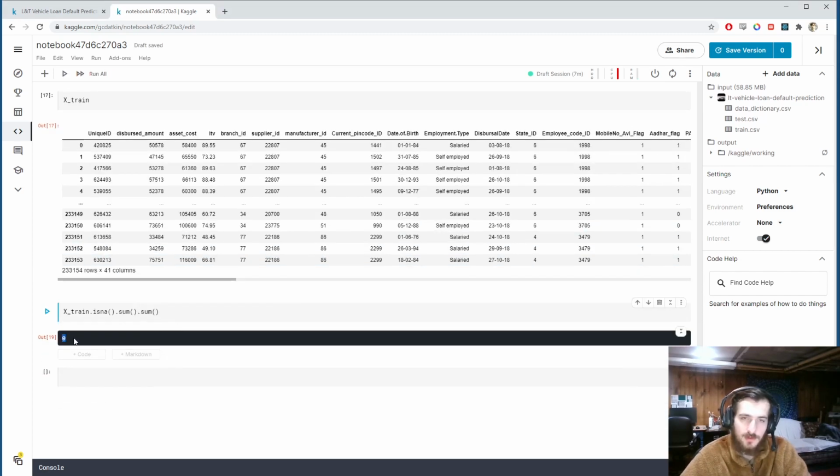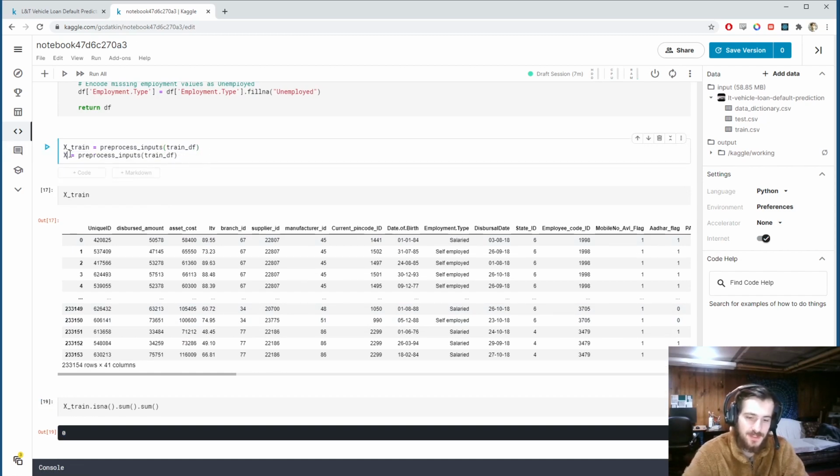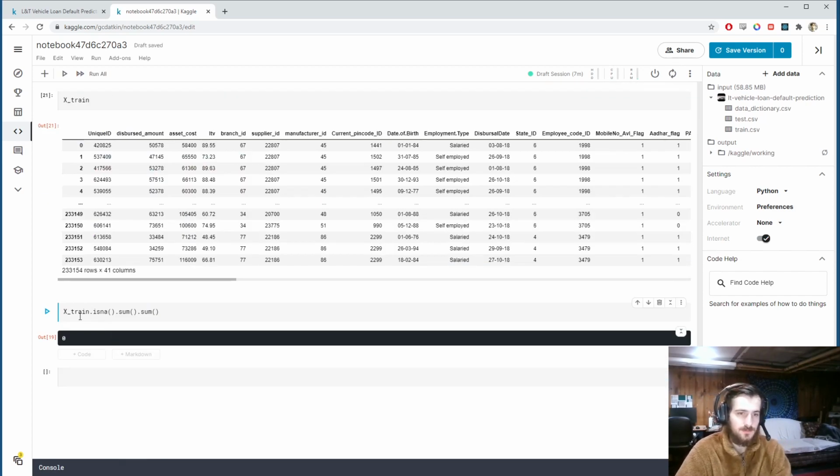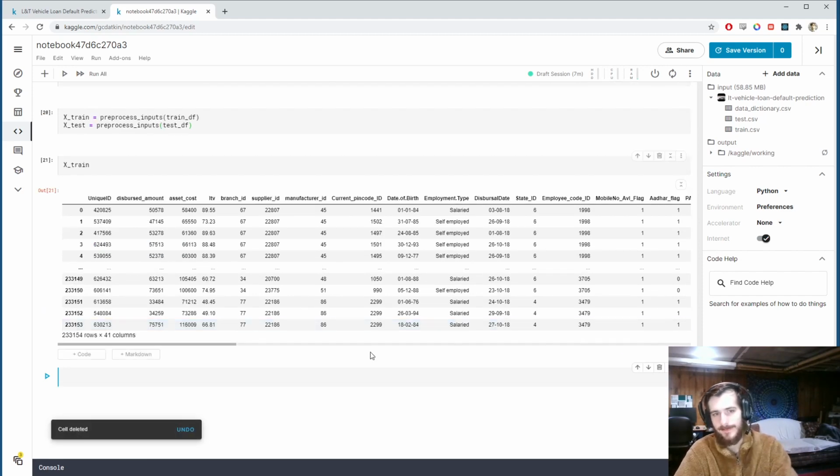Alright, so we have no more missing values in the dataset. And if we pass xtest through here, we should also get the same thing. So xtest is just going to be testdf passed through our function. So xtest.isna has no more missing values either.